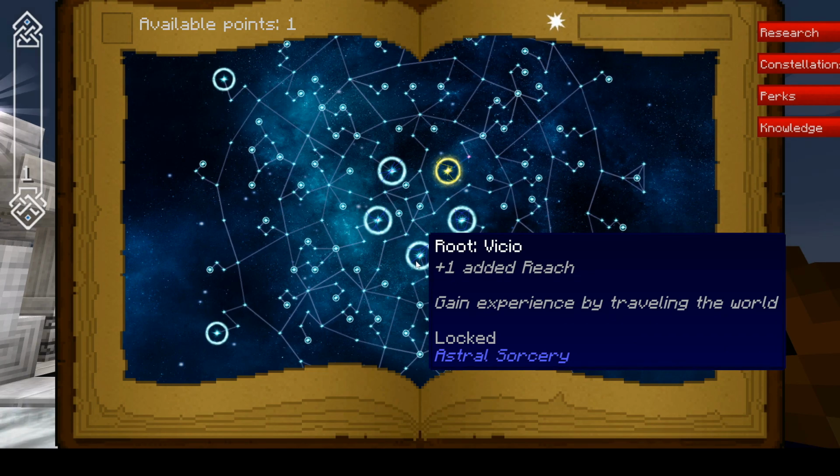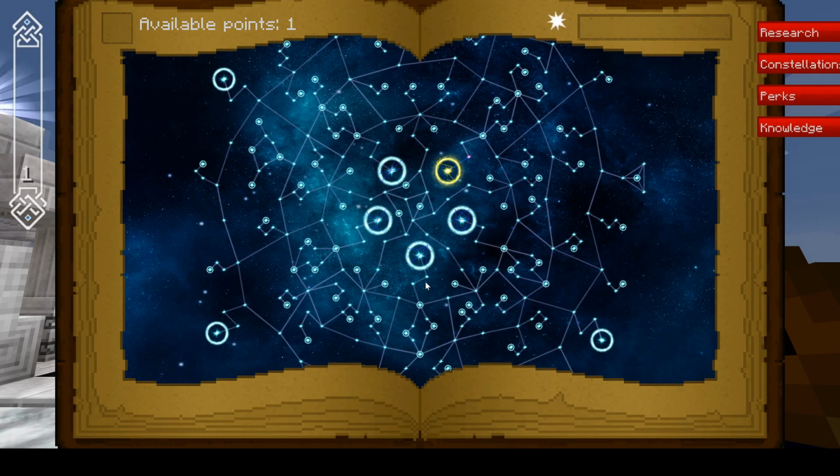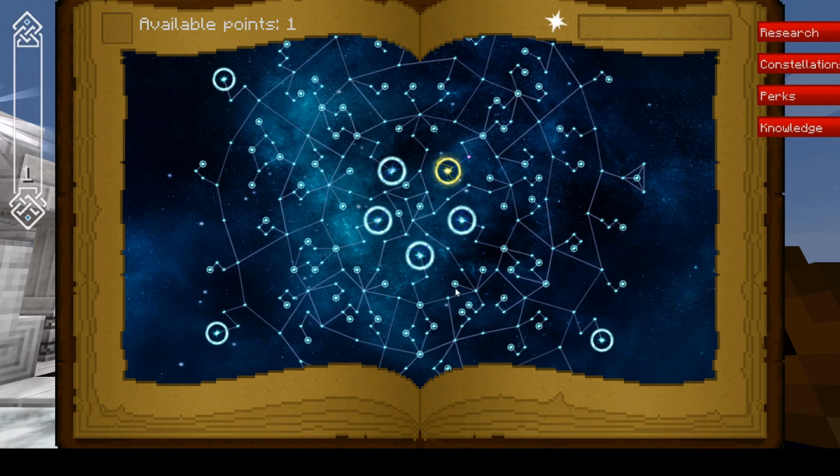Now, another reason it's important to pick which one you attune yourself to start with is you can see that under Vicio it says gain experience by traveling the world. That means you basically gain perk experience as you run around, which I haven't found to be the best way to gain experience, which is why I would never take this, even though I like extra reach, and in fact I love extra reach, and I wouldn't mind having some dodge and some other stuff.